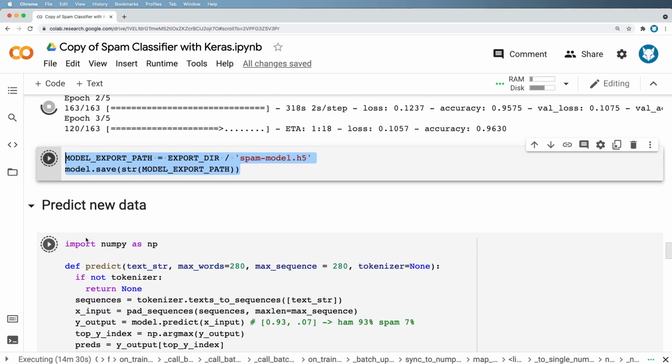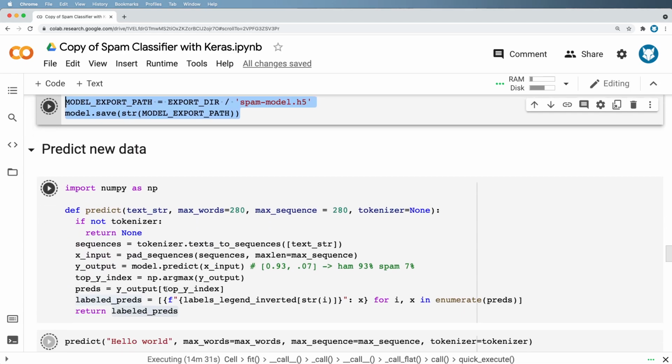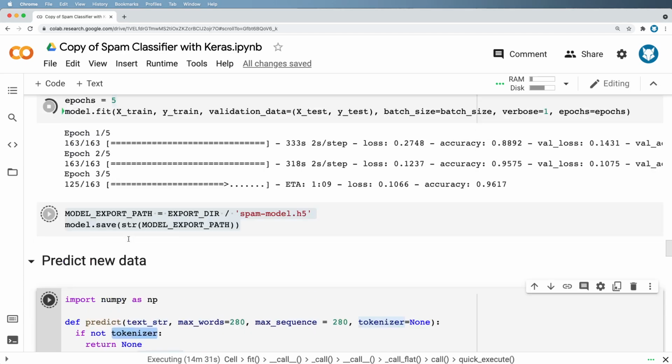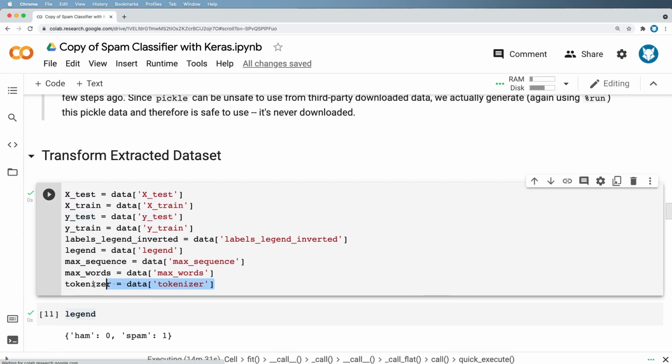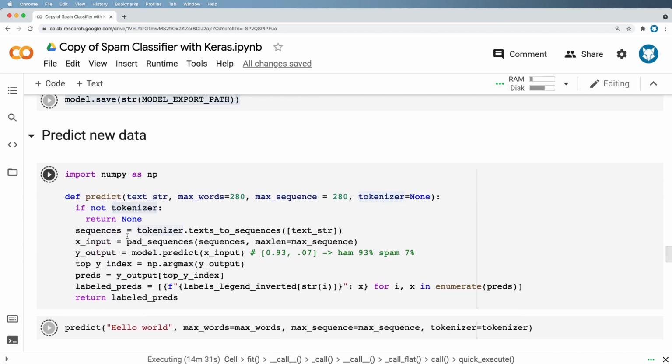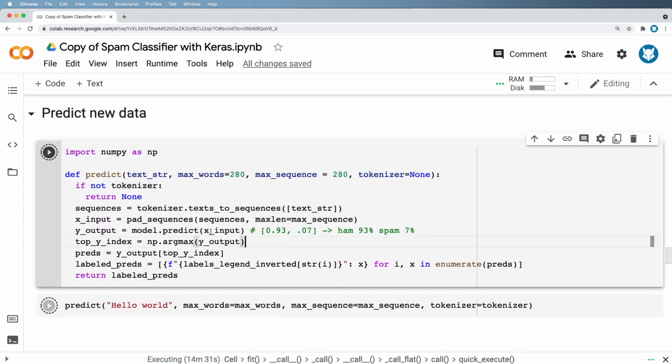Then we're going to go ahead and predict some new data, right? So this is just arbitrary prediction, but this function itself is something we'll end up using in production for a lot of reasons. Now this tokenizer right here is based off of the tokenizer class that we had from that pickled data, something I did not do in a previous video, and it's not something I'll do in a future video either. But the idea here is we have the tokenizer working. Notice that we are converting the text string, whatever we pass as an argument, into a sequence. That sequence we then need to pad just like all of our other data, and then we'll run a prediction here. So these two are absolutely important to make sure that our text string is the right length of data for the prediction.